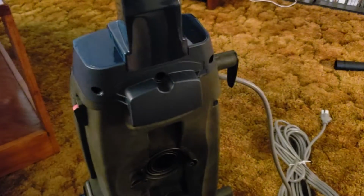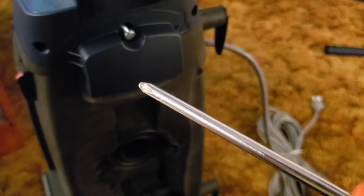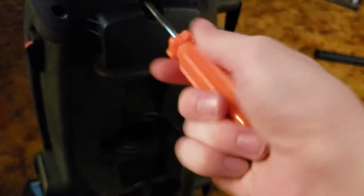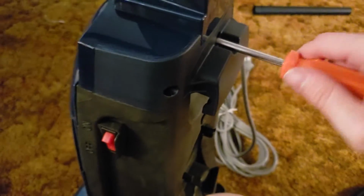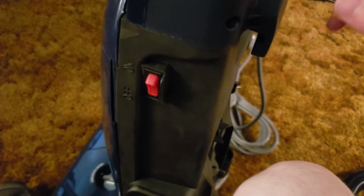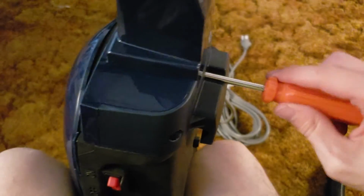So now that the handle is on flush, we can grab one of these screws, put it in this little middle hole right here, grab a standard, I believe this is referred to as a number 2 Phillips head screwdriver, but I could be wrong on that, and screw the screw into the handle. Which you might have to kind of brace it in order to get enough resistance to drive that screw in, and it's still not going to go in either way. So I hold it with my legs, then it might work.